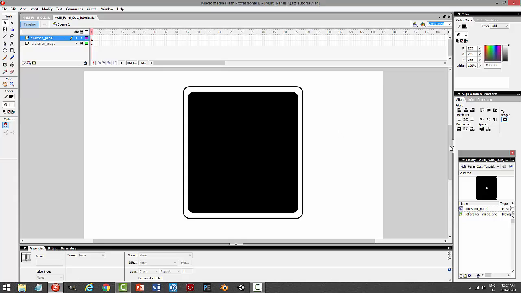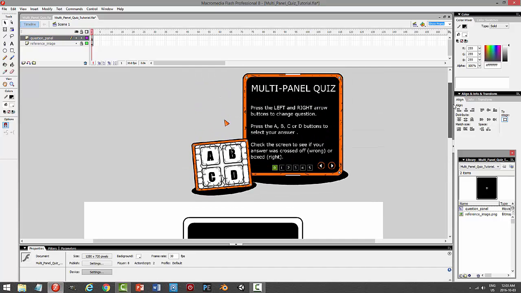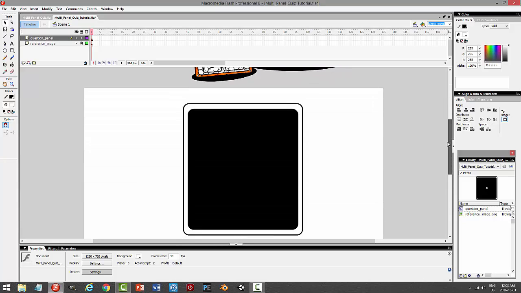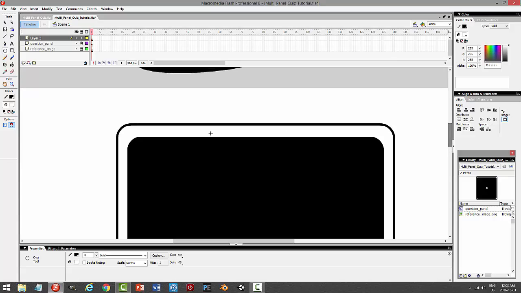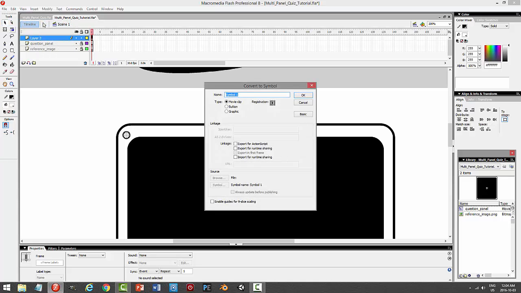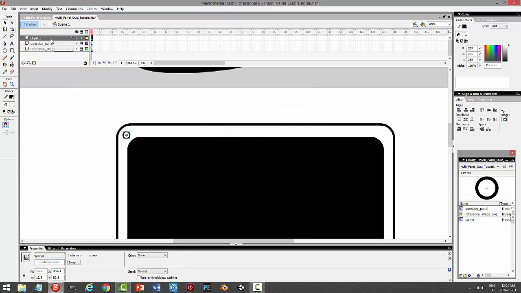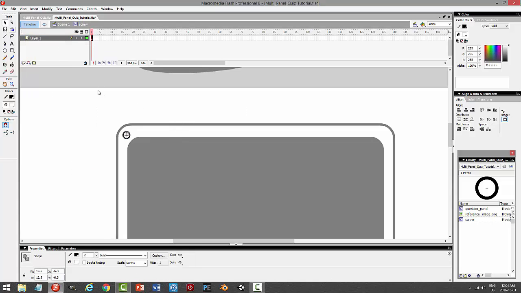Okay, so we are all set, and so now I am going to go ahead and create those screws. Come up to another layer, save, and I'm going to just go black and white. I'm going to zoom in, draw a circle. I will be reusing these screws quite a bit. Make that stroke 2. Just get it in roughly into the position that I want. And I'm going to call this screw. I'll call this layer screw as well. I may compress various layers later on.